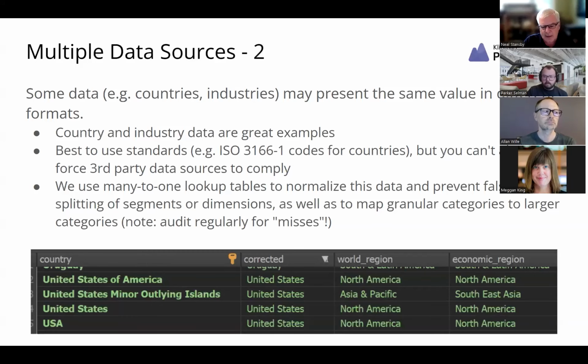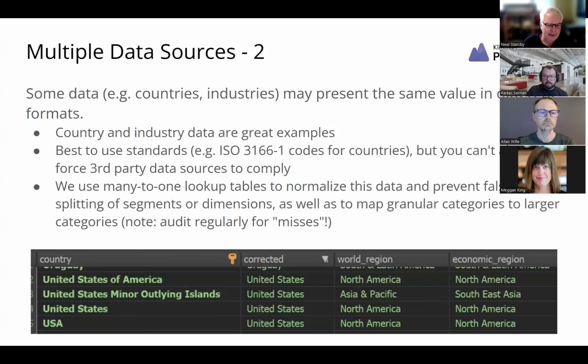And at the same time, the same table can provide mappings and binnings. And again, back to something that Parker mentioned, in addition to knowing the country, which can be really interesting, but can have a huge number of possible values, you may also want to have a more broad binning of either world region, based on geography, or economic region based on economic geographies. And that can all be accomplished in the same lookup table. And this is used in your transformation process and/or in your view building process to normalize the data, bin the data, and get it into the form you want in your final views.